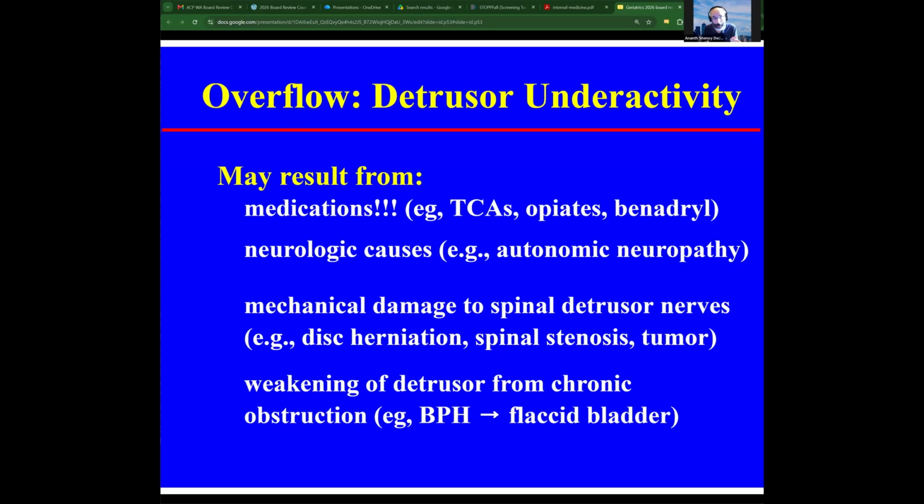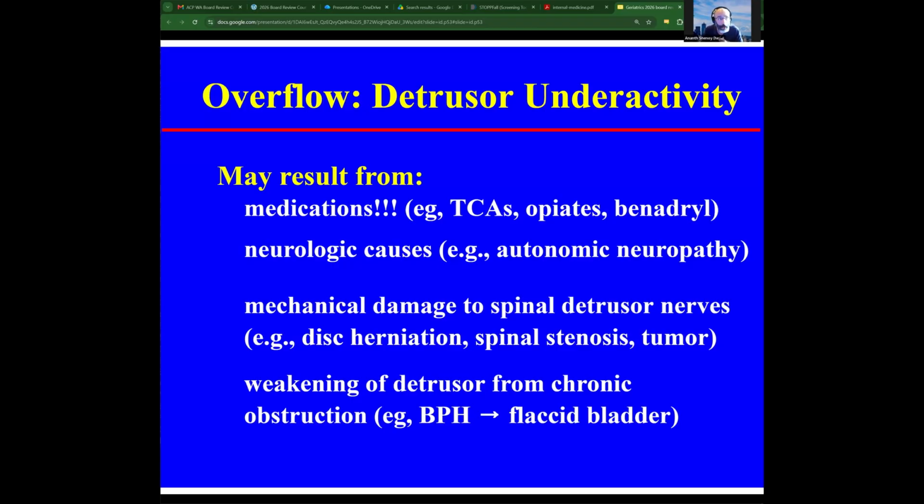Now, what can present acutely or cause an acute worsening? You should be thinking medications. And I think everybody is getting that very clear theme for this talk. You're looking at anticholinergic agents, you're thinking about tricyclics. Opiates absolutely can contribute to this. In the case that I gave you, you were told the patient takes the tramadol sporadically, so probably not enough, but definitely if they were taking it every day, that could absolutely contribute to this. And then antihistamines are notorious agents. I have put a patient into this very situation by recommending antihistamines for an upper airway cough syndrome. It is one of the more memorable cases that I will never forget.